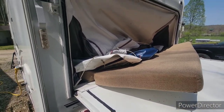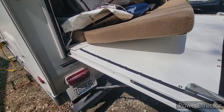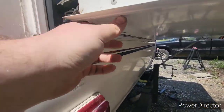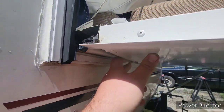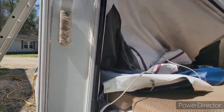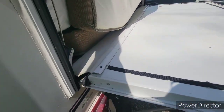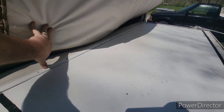This is a short video on how we're going to repair the rear bunk of our hybrid camper. There's a fold down here that started to delaminate after I was up on it working, trying to finish up some caulking around the edges. I'm going to do a step-by-step video starting with taking this whole bunk off the back, because I need to remove this channel all the way around it to make sure I get that delamination taken care of.